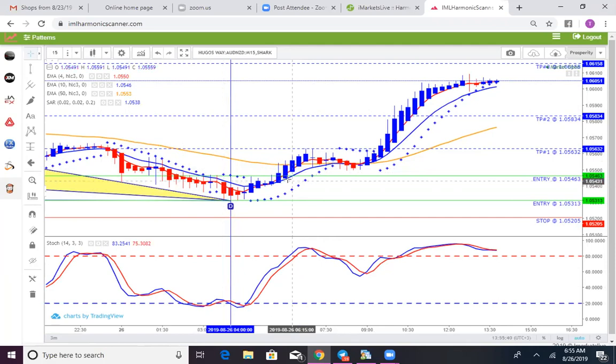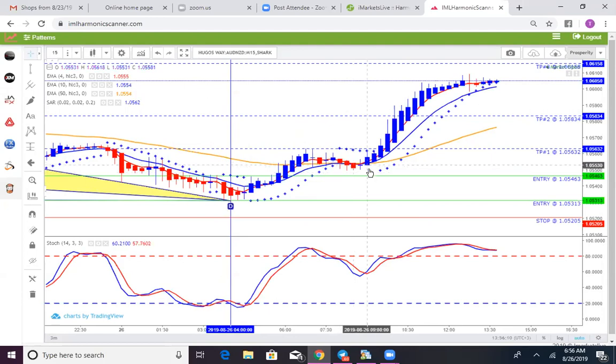That is important because on this pullback, I would have gotten out if I would have stayed in past these 20 pips. You know, if you would have ridden it to take profit one and, oh, maybe go to TP2, I would have gotten out. But remember, the pullback had me 8 pips in profit. Pullback never went to my entry and just knocked all my profit totally out.